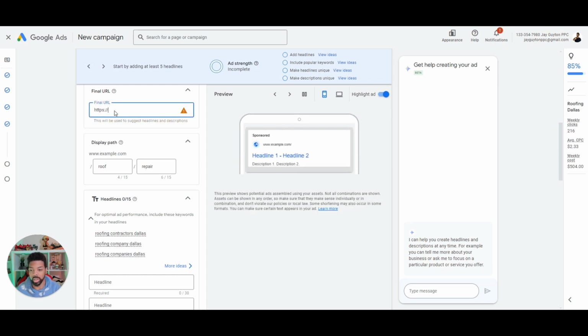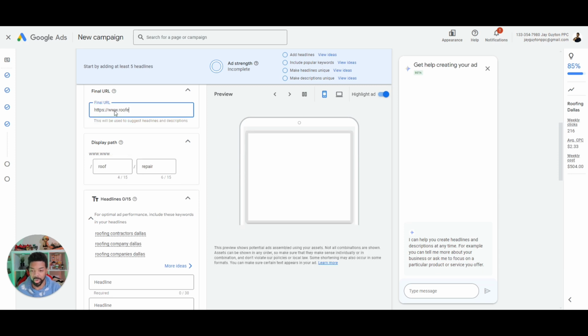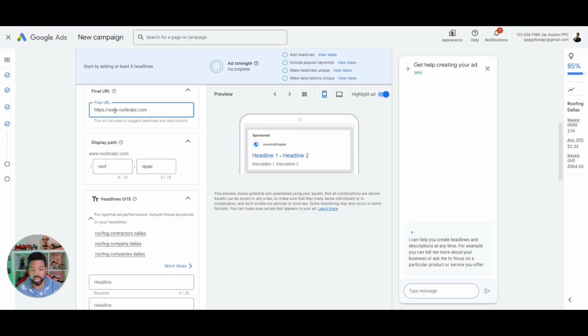And put the S on there because they be tripping. So we're gonna say www.rooferabc.com. Then you can see right here on the side, it'll say rooferabc.com/roof-repair. And so someone typed in roof repair Dallas and they see roof repair. That's going to get bolded and they're more likely to click because it catches their attention because they see the keyword that they typed in.